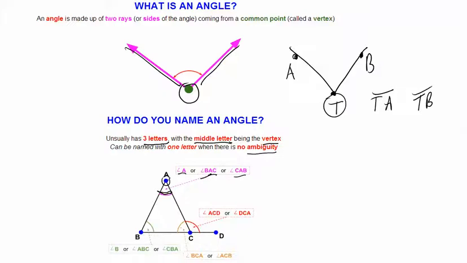This one right here, I'll just show you, we can't call angle C. Unlike this one, which we could call angle A, we have to call this with 3 letters because I don't know where the angle C is. It could be this one, it could be this one, or it could be even the whole thing. Notice that when I want to talk about this angle right here, I can call it BCA, or I can call it ACB. If I'm talking about this one, I'm going to call it ACD or DCA. Okay, and then realize that the vertex is always in the middle.